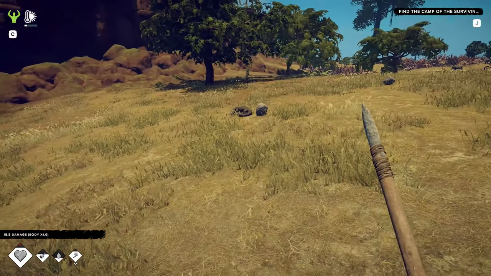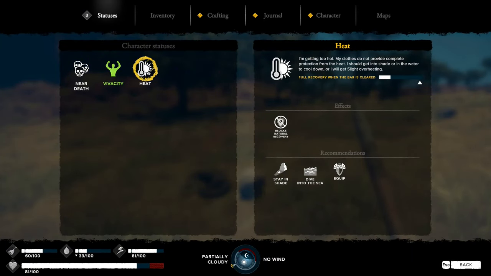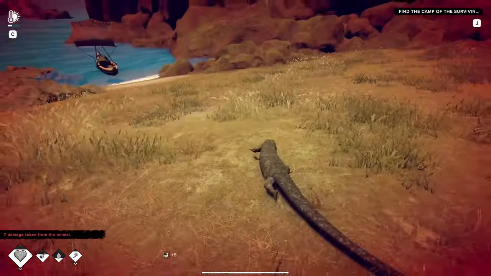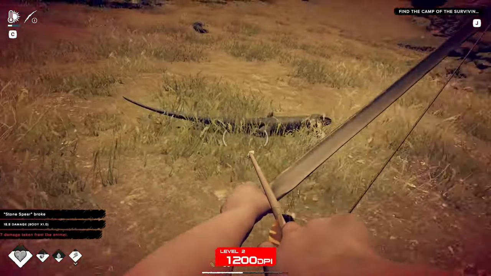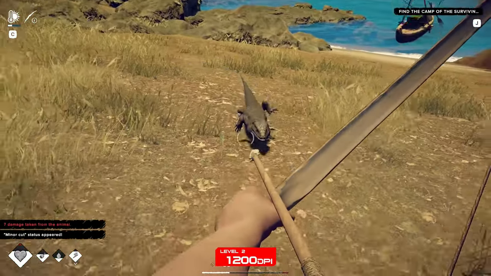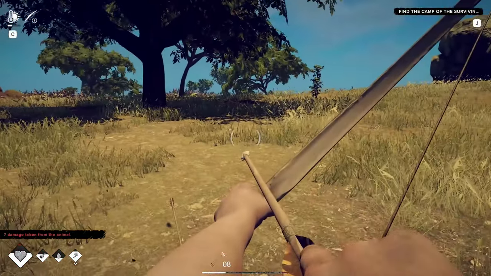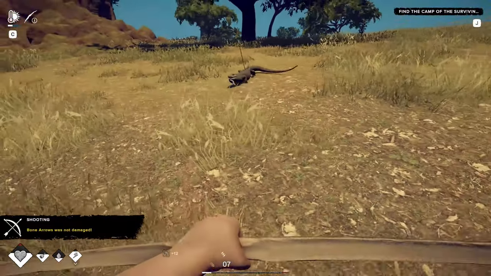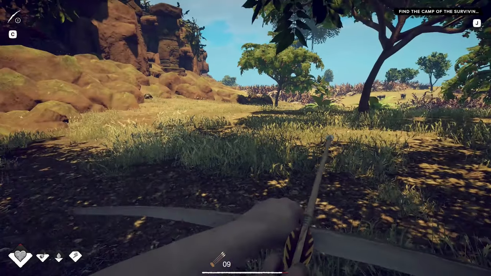My goodness, vicious little things. What's going on here? Heat. Dive into the sea, stay shady. Getting too hot. Okay, well, let's go and get into the shade. Ow! Rotten thing. I think my spear broke. Oh, that rotten thing. Okay, we got broad leaves, which is handy.